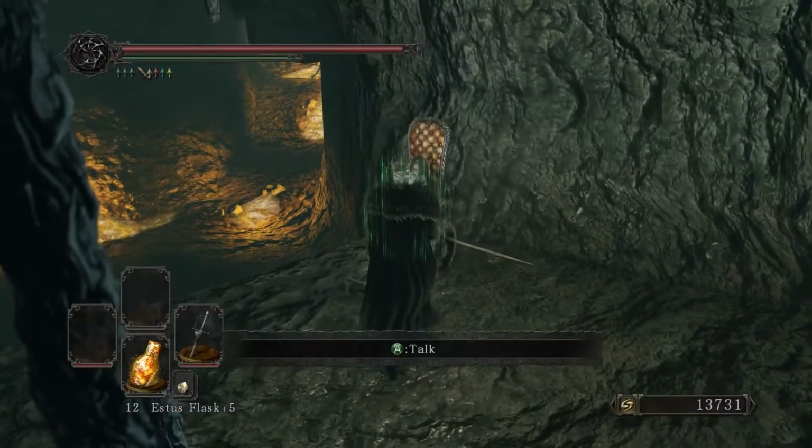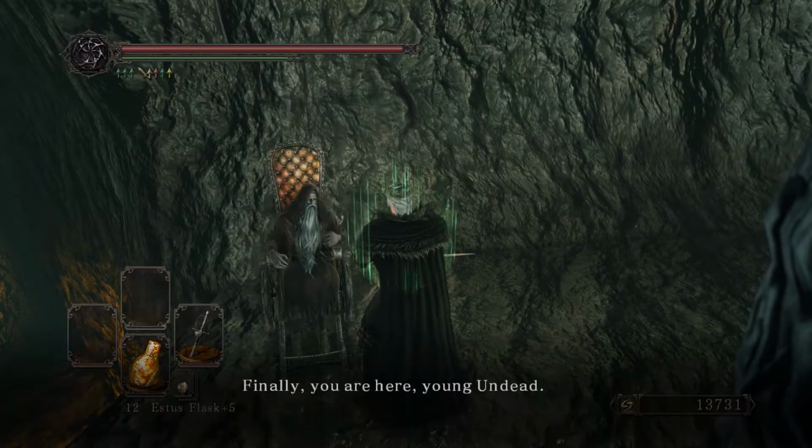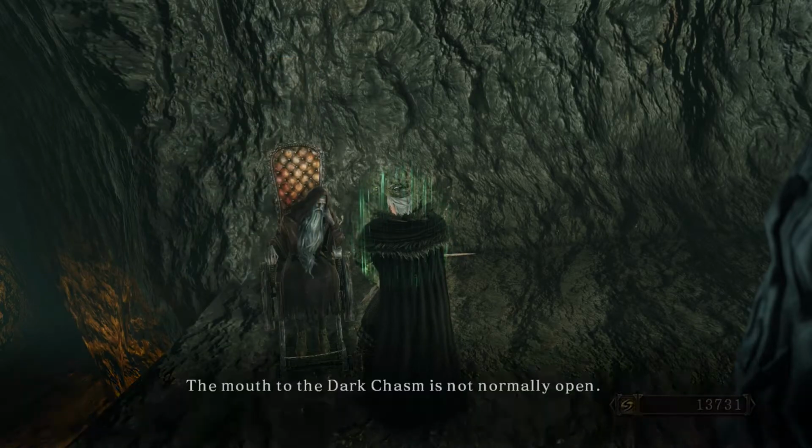Alright, here we are at the second chasm location. Let's activate it. The mouth to the dark chasm is not normally open.